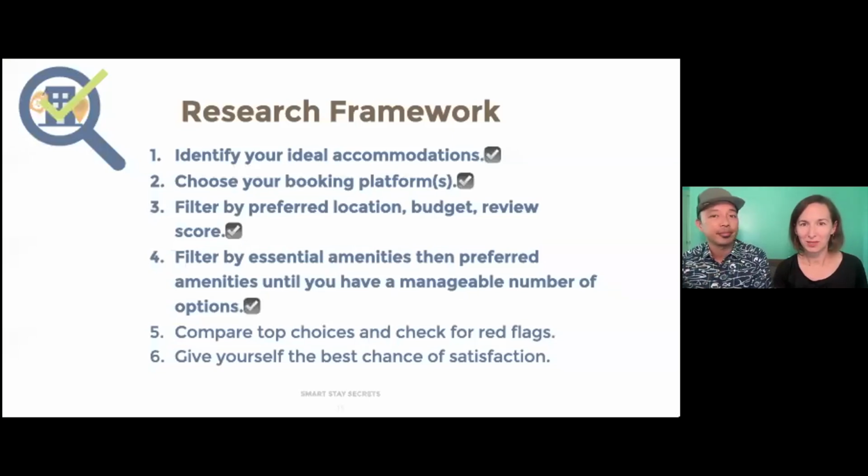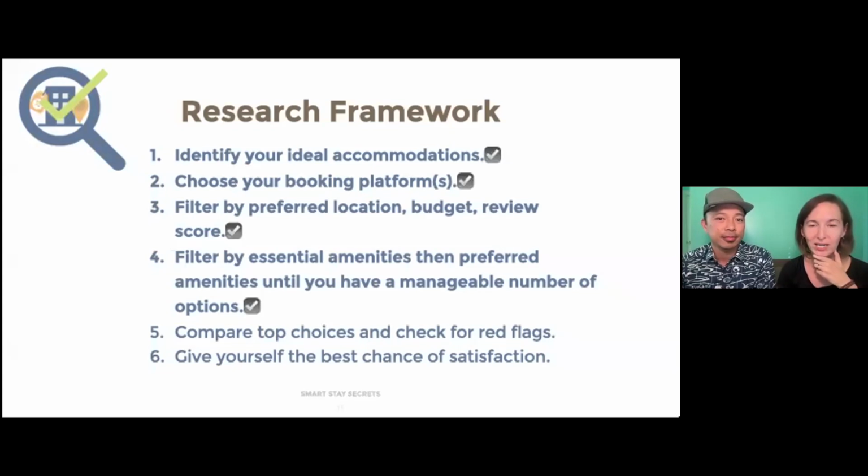So let's just recap where we are. Here's a simplified version of my research framework. And this framework helps you make informed decisions really efficiently. So by following these steps, you quickly eliminate accommodations that aren't a good fit. And it might take a little adjustment of your preferences to get the options down to a good number of properties. But then by step 5, you end up with a handful of places that are highly likely to meet your needs. And now you can do a more granular evaluation or comparison.